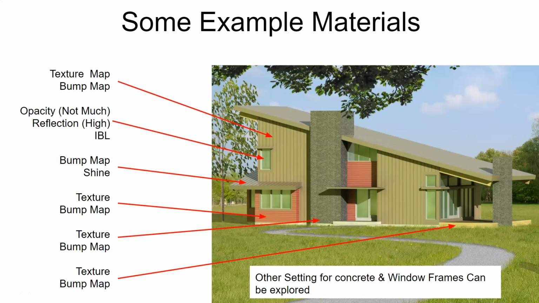Now I have a note down here on the bottom of the screen too. I haven't actually even applied bump mapping to everything here. I could have done it in window frames and concrete and some of the wood structure there. But I think it's also good to remember, like in architecture, again, this is not a huge house, and to get the whole thing in, I'm still standing fairly far away. So I'm far enough away that there's not a lot of detail in all those materials.